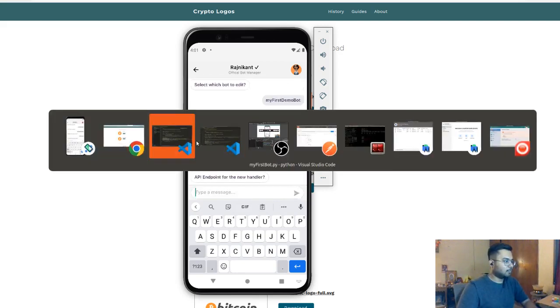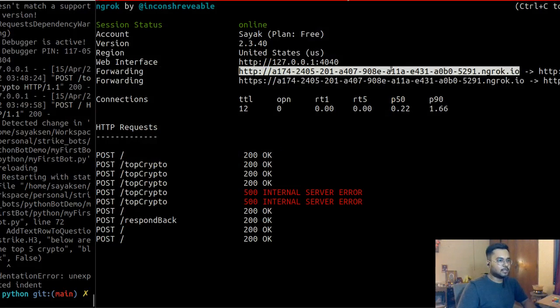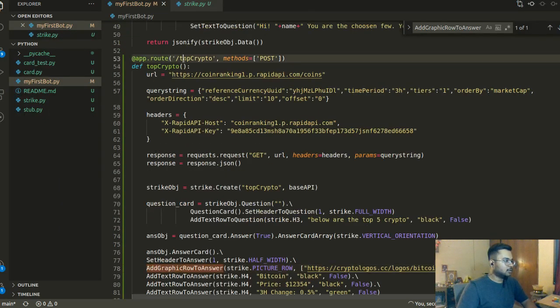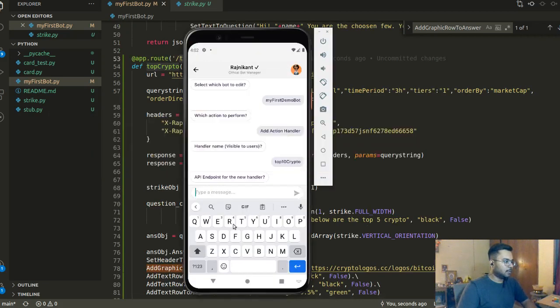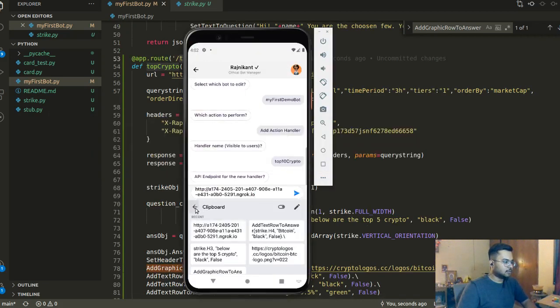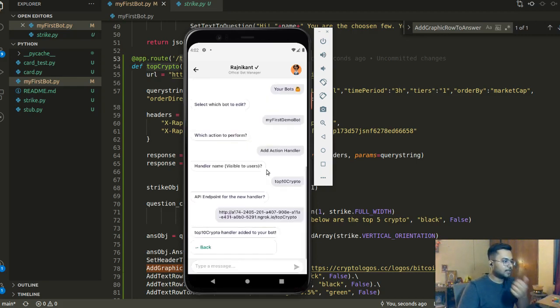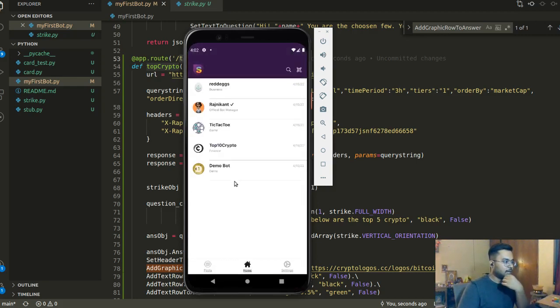So the API endpoint will be this endpoint, and the route is top crypto. So we will update it. So let me paste this, slash top crypto. So now once we update this, we should have a top 10 crypto handler in our demo bot.